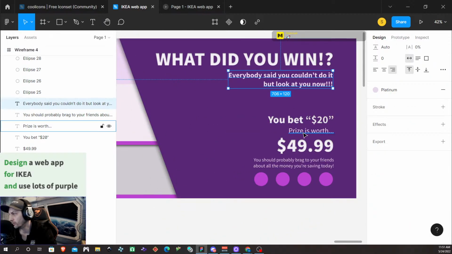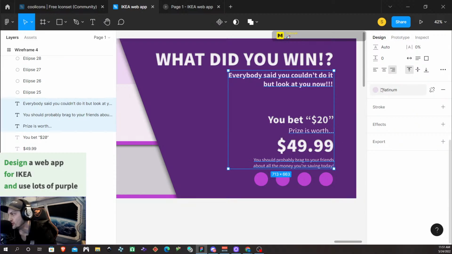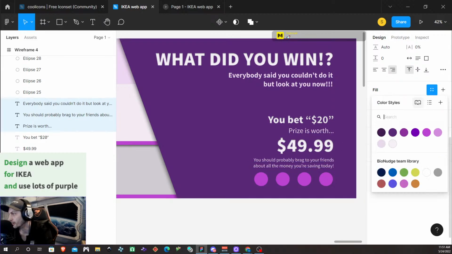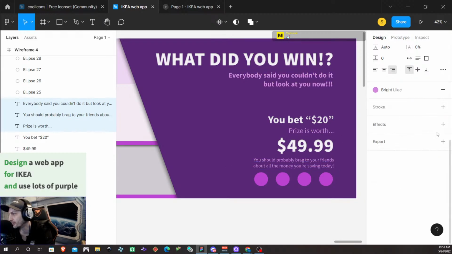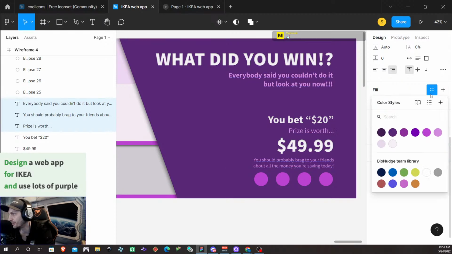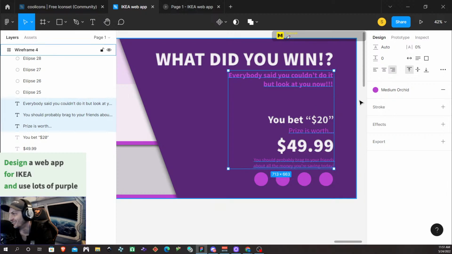Or even a stranger color. Let's see here. Something that pops. No. Something that pops. That doesn't really pop either, does it? We don't have any poppy colors.